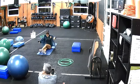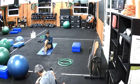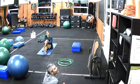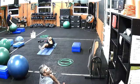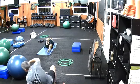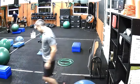Nice stretch here we're doing is our sitting, or lying, leg hug. Get that good little spinal twist, put that elbow on the other side of that knee and get that twist. You can lie down on the ground and pull that knee in as well. That works.